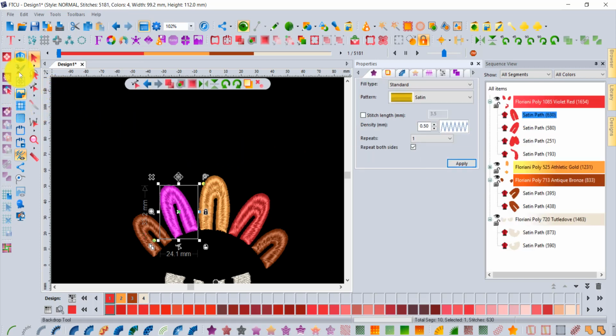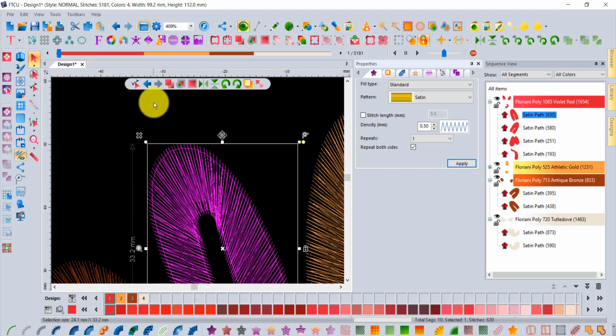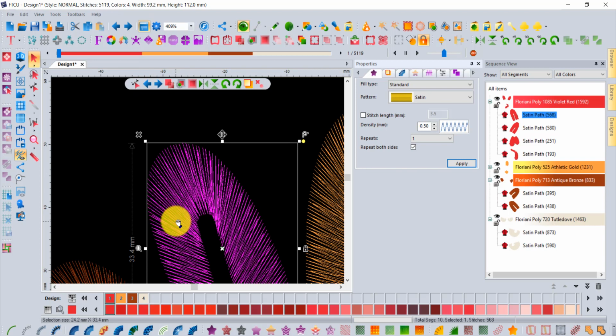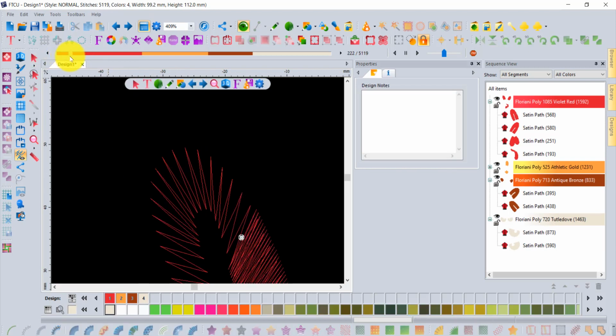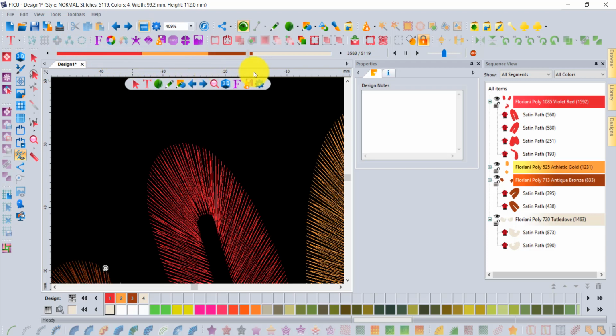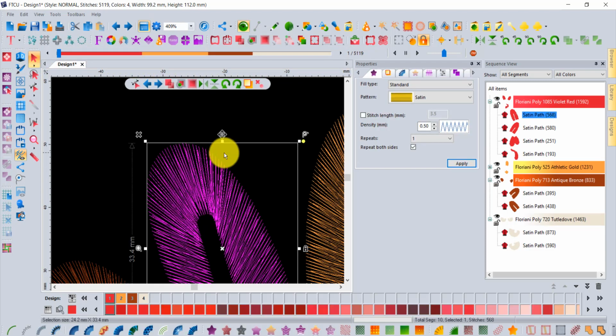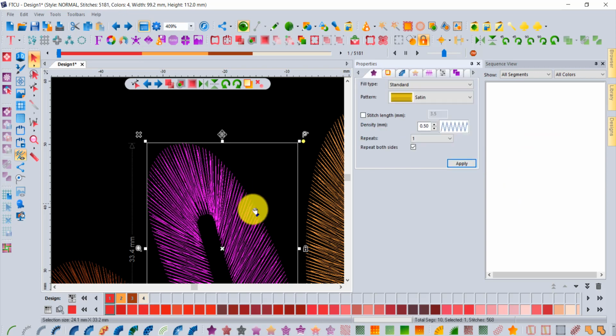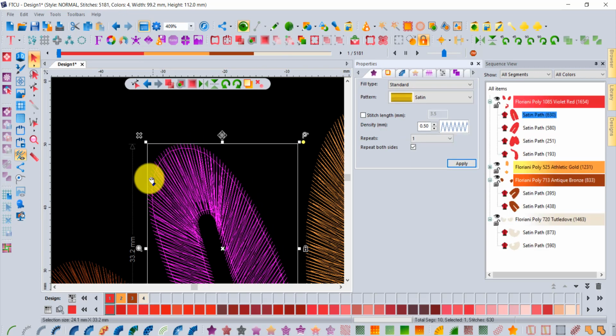If I turn off the 3D and then zoom in, so if I undo, there you can see the difference, right? As this color stitches, there's a parallel underlay and then a cover stitch, and it would not be wrong to also include, especially with the size of this column being quite wide, a contour, which will give the underlay two passes.